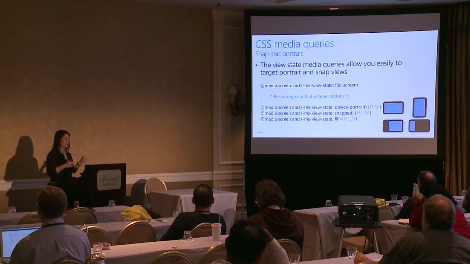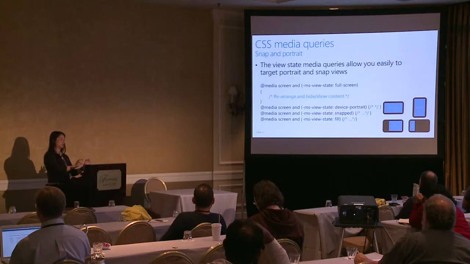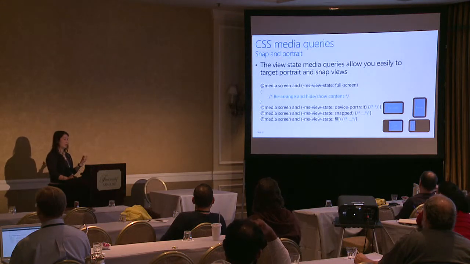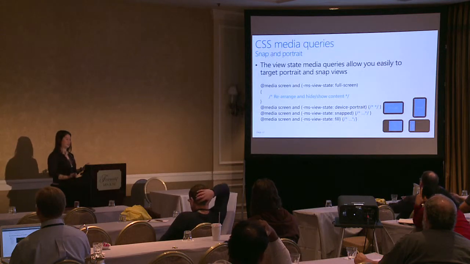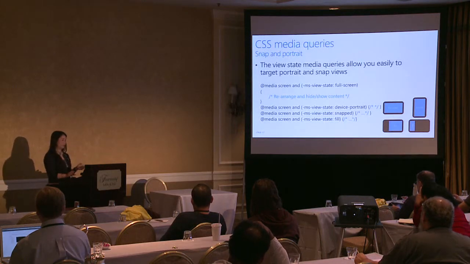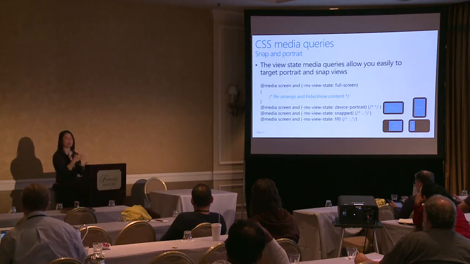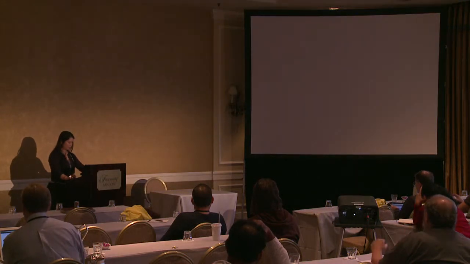So this will give you some sample code, sort of like snap code, to show some of the snippets. What you see here is we're defining, this is a standard media query way, you say media screen, and then you call it a view state, and then you define this view state with 4 different states, right? Like full screen, portrait, fill, and snap. With each of those particular views, then you put your particular content, your layout for that look and feel, right? So let's see if we could actually give a quick example.